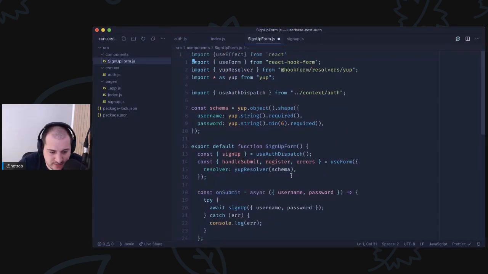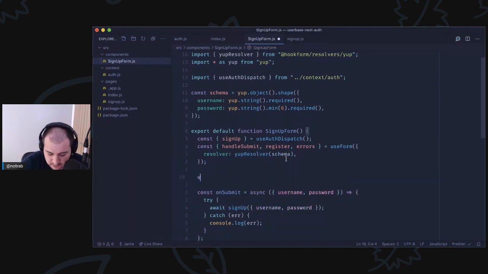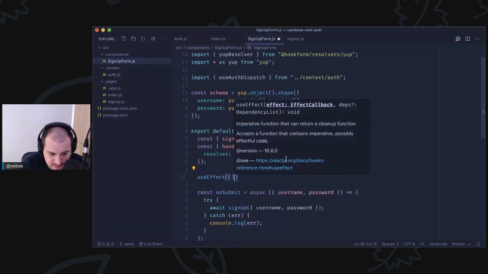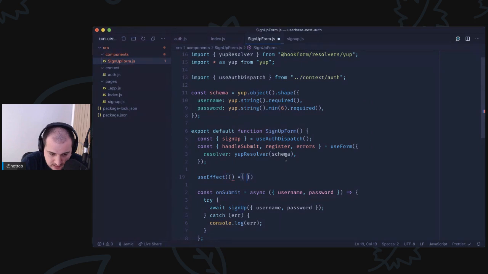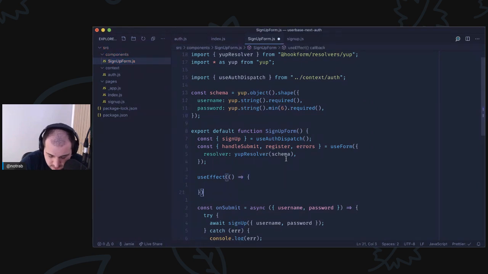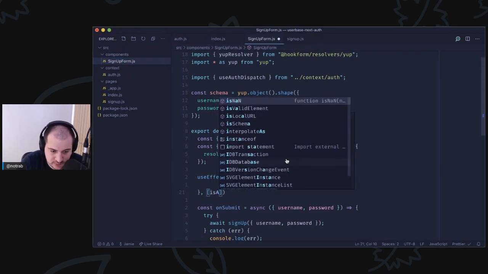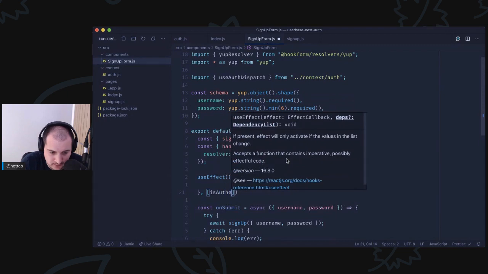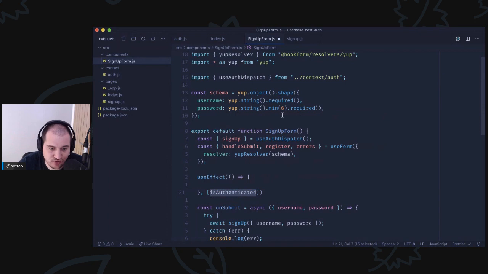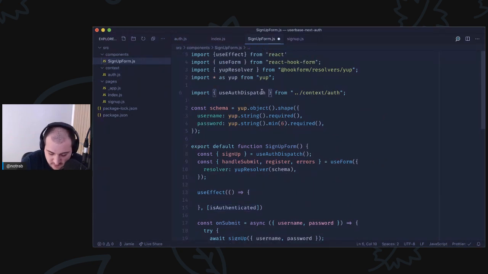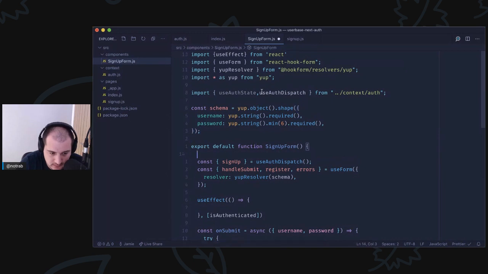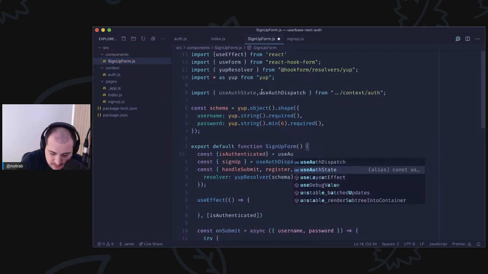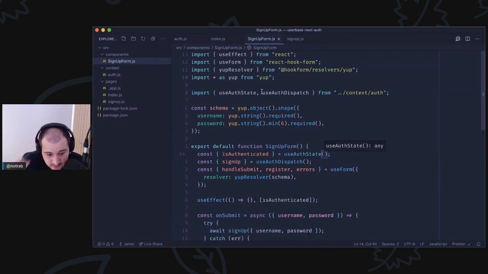But going back to my great idea, let's say useEffect will run when isAuthenticated is true. And then we'll get this from useAuthState, const destructure useAuthState, and we'll run that hook.